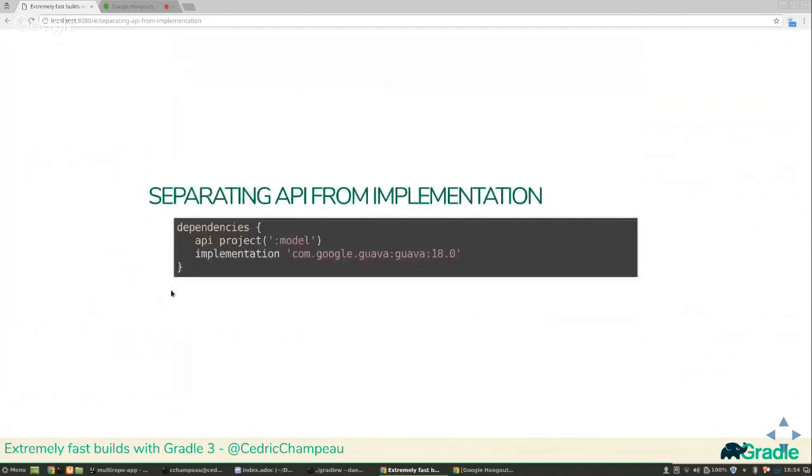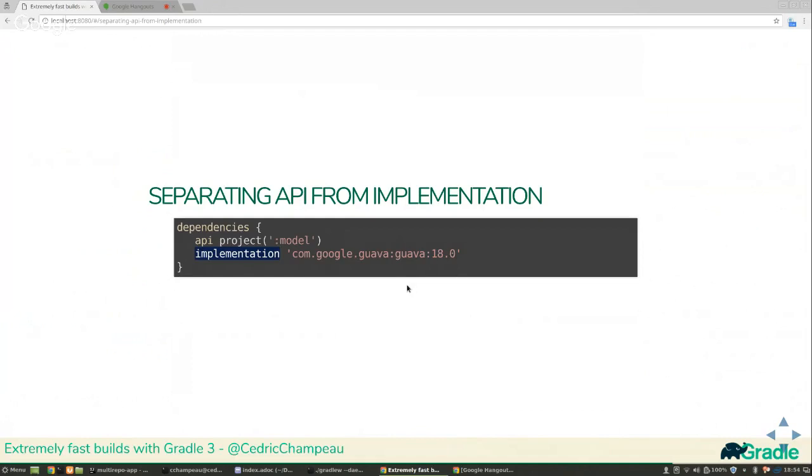What you're going to do tomorrow with Gradle, and that's going to happen pretty soon because we plan to ship that in Gradle for all in January, is that you would have two different configurations. One API, where you define the dependencies that are exposed in your project API. So the person class is exposed. So consumers of my library are going to transitively get that subproject model as a dependency on their class path. But Guava is a purely internal implementation detail. So when someone compiles against this project, it doesn't have to have Guava on the class path.